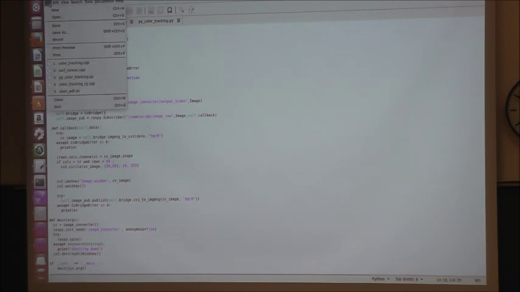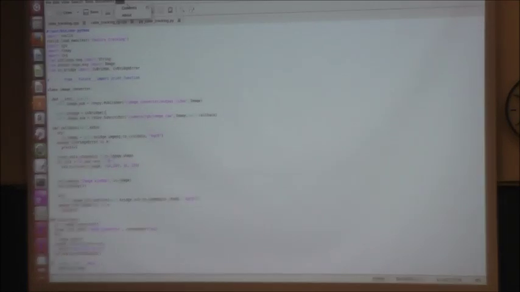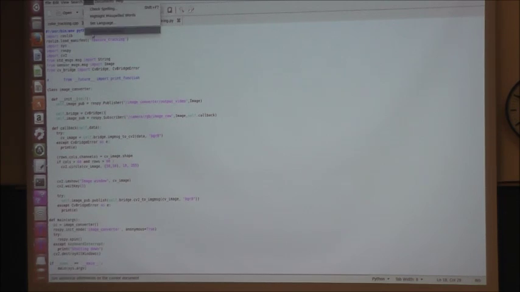I guess here's one thing that my favorite editor does not do. Okay, I'm going to still show you on the command line.